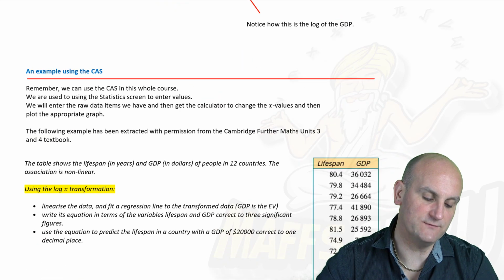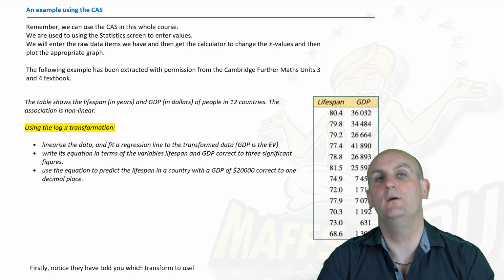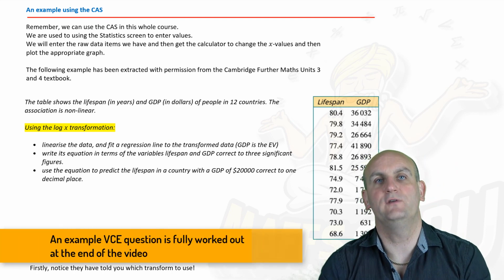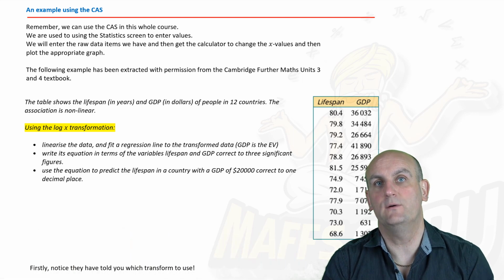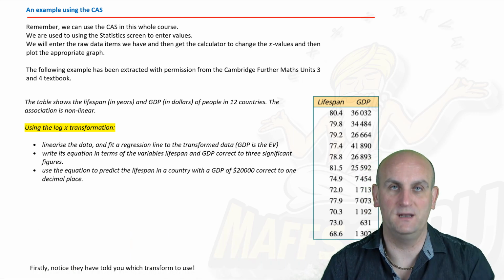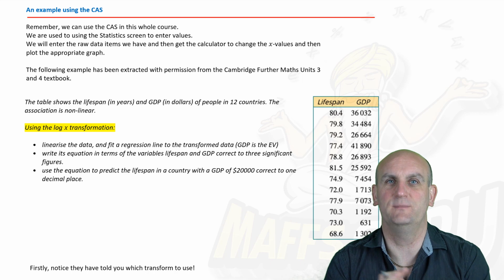All right, so as I've done in a previous video, I've done all the screenshots here using my Casio ClassPad already. I love the Casio ClassPad. If you are using the TI Inspire, I used that for many, many years as well, but I think the Casio's got a bit of an edge on it at the moment.